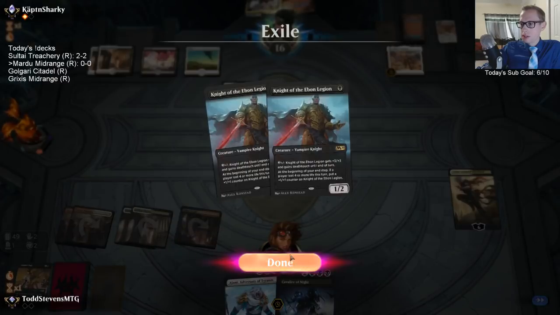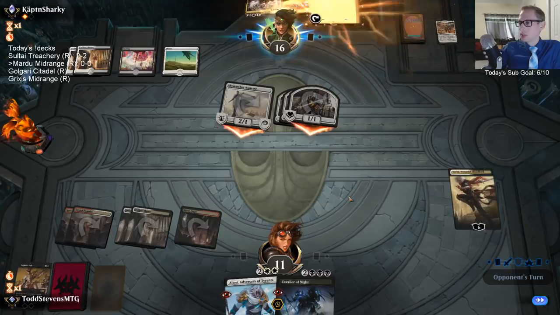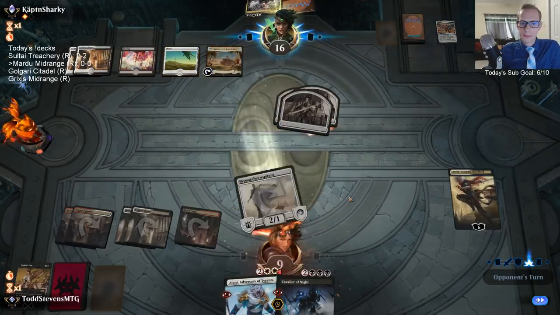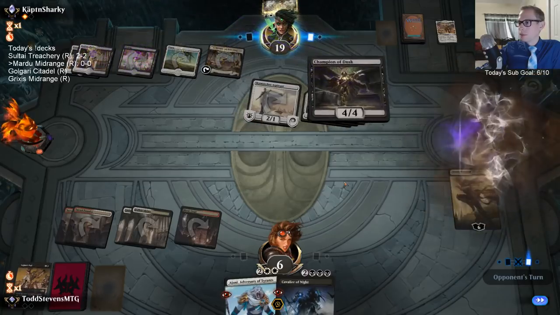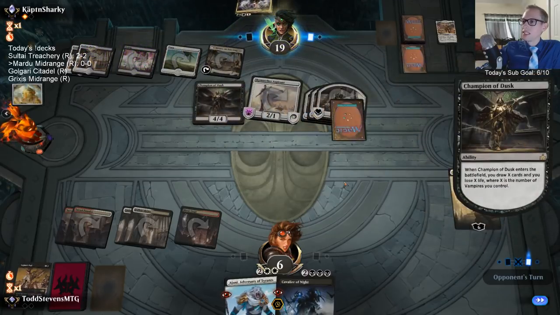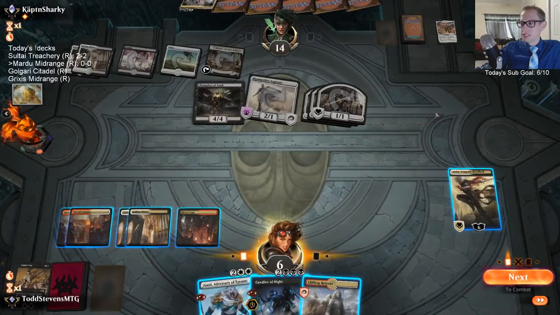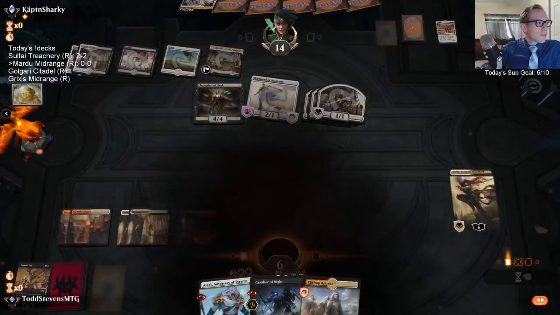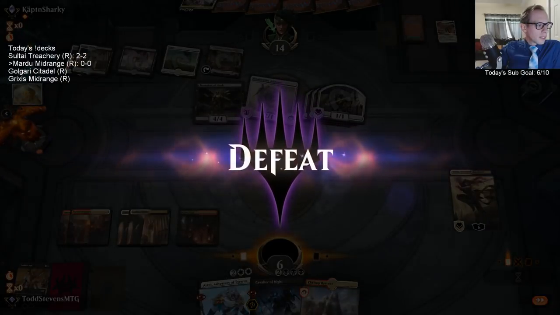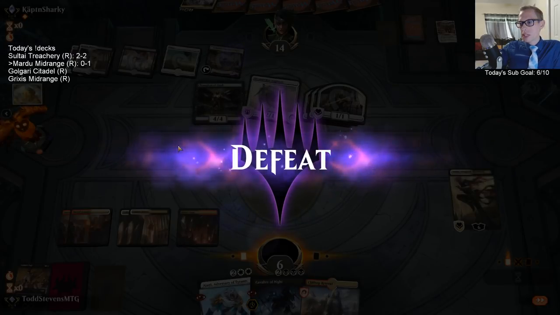We need another smaller creature. All right, yeah. So maybe they don't kill it. We need another smaller creature. Oh my gosh. That was just the best card they could possibly have. That's Magic for you. Sometimes nothing works out.